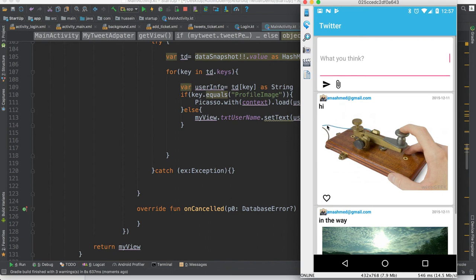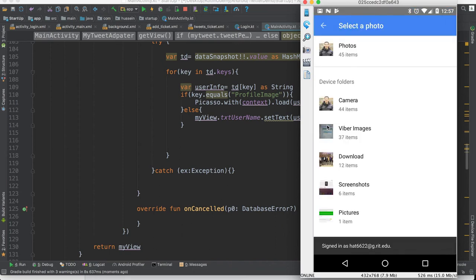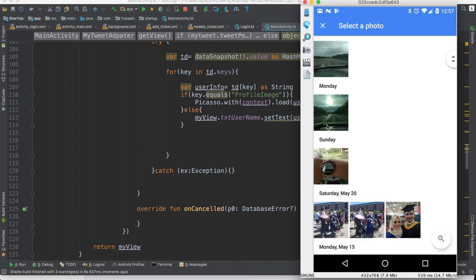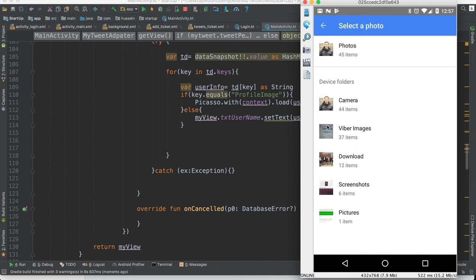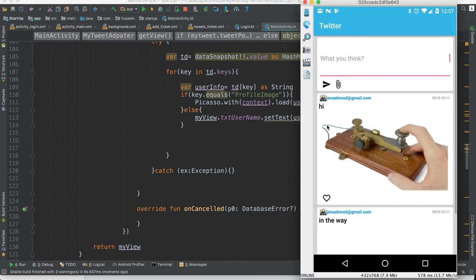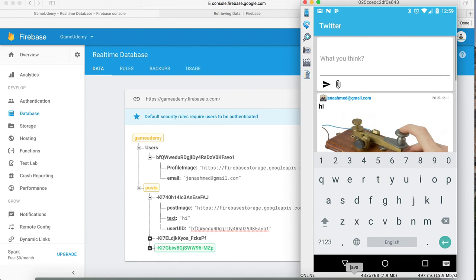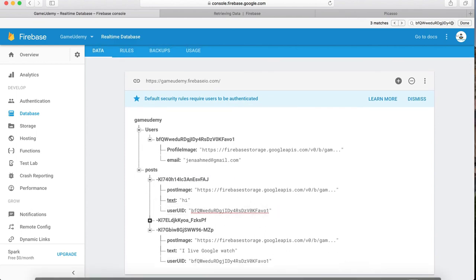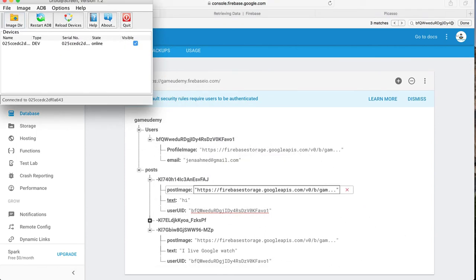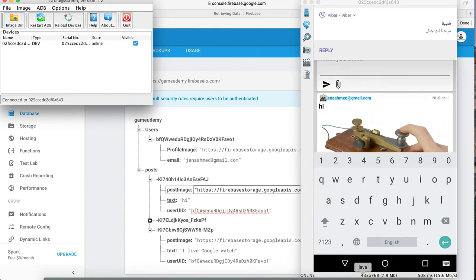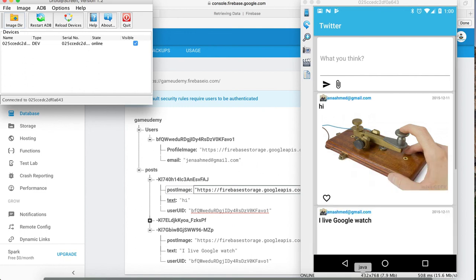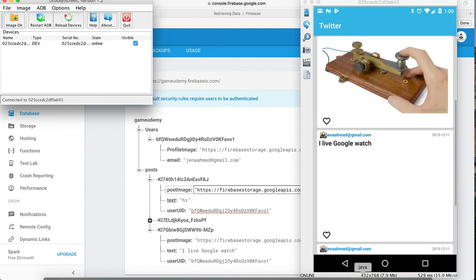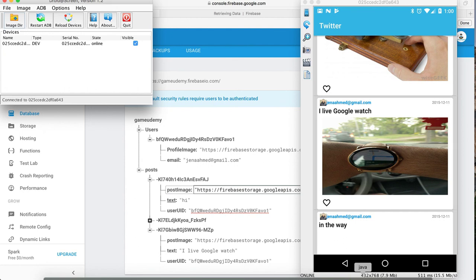If I add one more post, I say hey, let me select an image from my images. I select this nice new watch that I bought. Then I send. Hopefully it now sent the image correctly. Looking here, yes, it loaded the image. Now if I make sure from my application, I would see my application did load it. Yes, it did. So if I just see the watch, here you go, this is my watch, which is amazing.